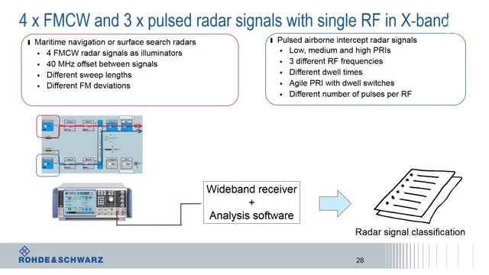And here's how we can generate the signal. Generate all the FMCW signals in baseband A and generate all the pulse signals in baseband B. The FMCW signals are shown in the red box, the pulse signals are shown in the blue box. Then combine all the signals digitally inside the SMW200A and output them at RF port A. In order to generate the signals, the pulse sequencer software was used to create them.